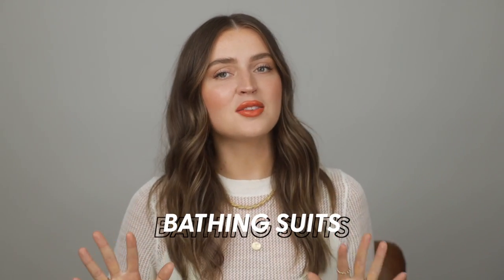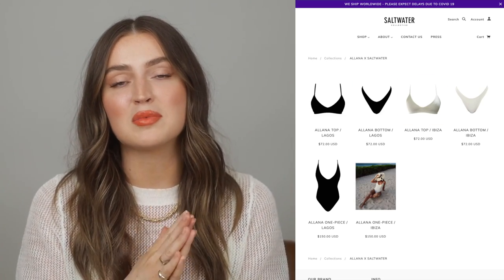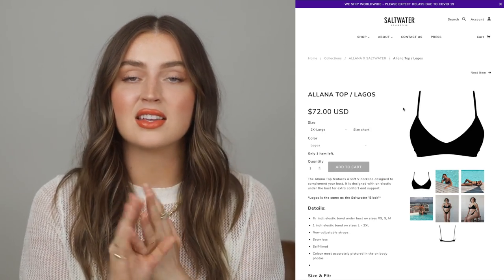My first summer essential is bathing suits — and not just any bathing suits. I'm going to be a little biased here and say it is my collection with the Saltwater Collective. Back in June, the Alana x Saltwater Collective collection was made permanent on the Saltwater Collective website with some select styles. We kept the white and black bikinis as well as a few of the one pieces. Those are now available permanently on the website. Due to some slowness because of COVID, we've been trying to keep it fully stocked, but you can always sign up to emails to get notified when your size or style is back in stock. As of June, they are permanently available. And today I have a really exciting announcement — we have a new shade coming out.